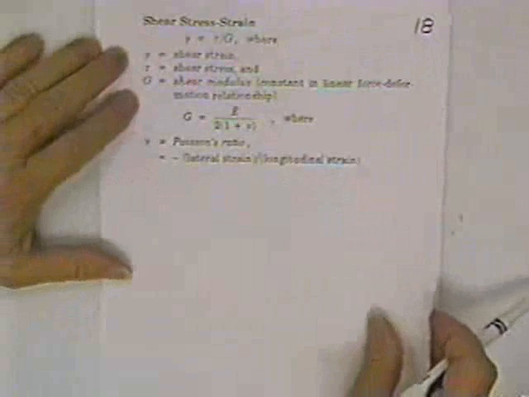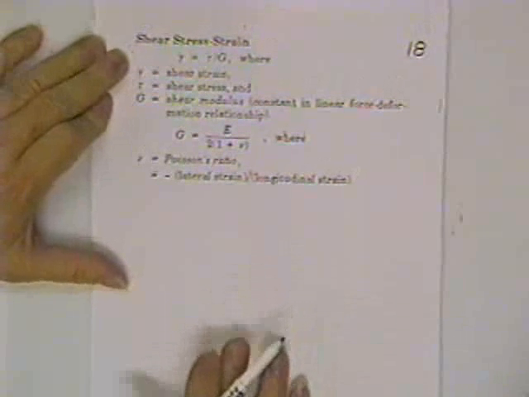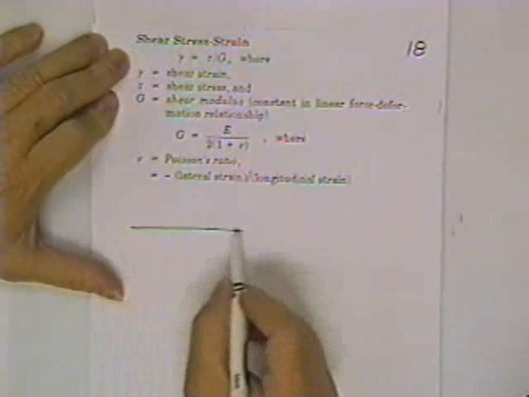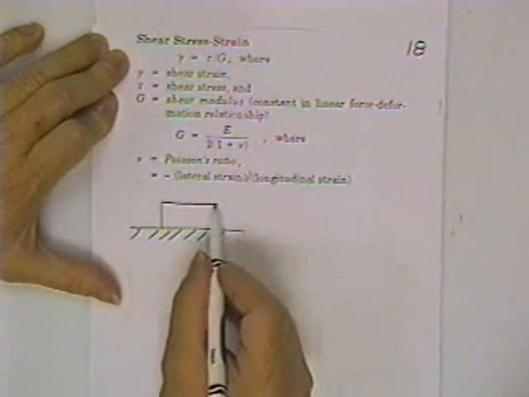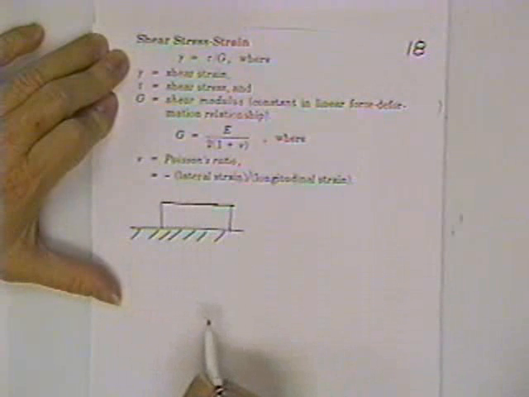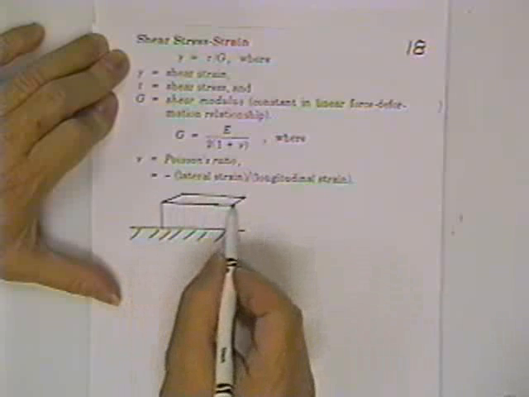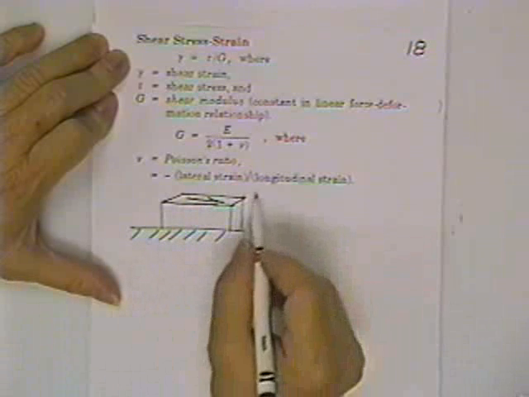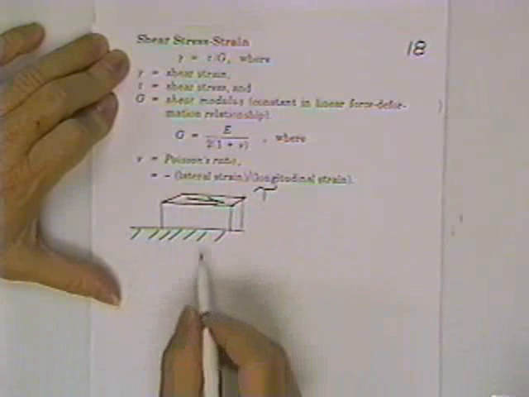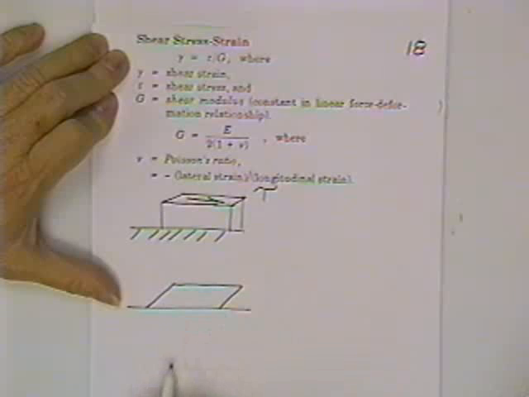All right, another kind of stress is called a shear stress. We already talked about it. This is out of the reference manual. A shear stress and a shear strain actually looks like this. You have a piece of steel, just like we had a piece of steel a minute ago, but in this case, this little block of steel has a wiping stress across its top. That has a tau stress. But what that has a tendency to do is to make this block move like that in 3 dimensions.